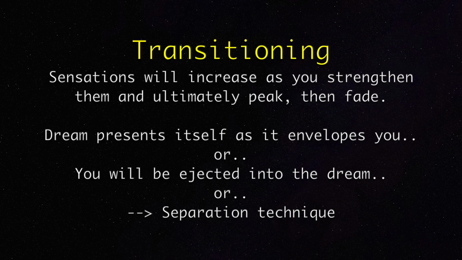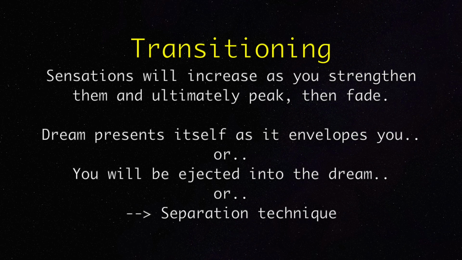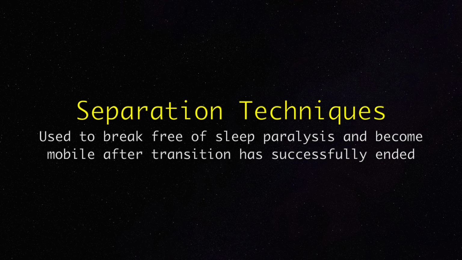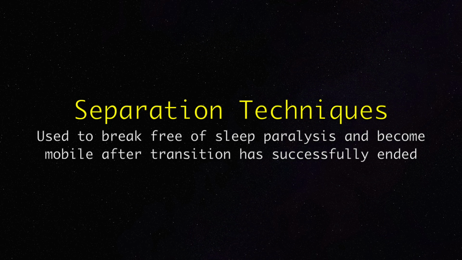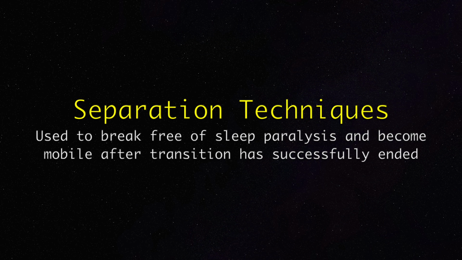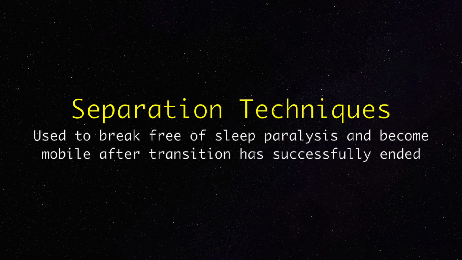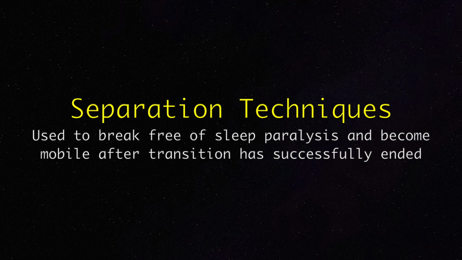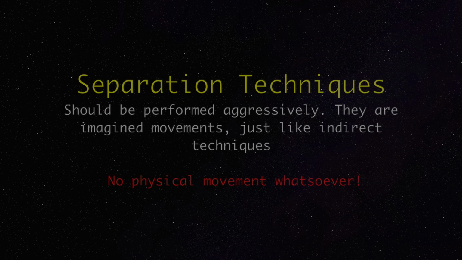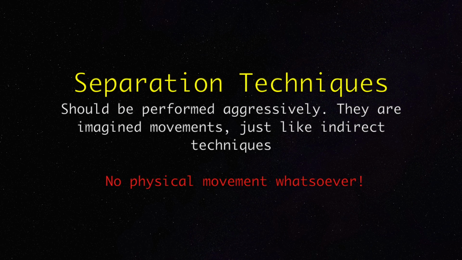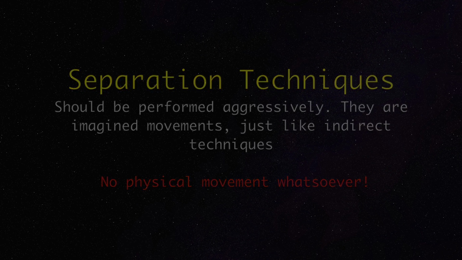Nevertheless, it's always important to prepare a separation technique because this may be required. Separation techniques are similar to those discussed in the previous slide. They're used to separate from the body and to enter the lucid dream. It's normally necessary to perform a separation technique after one has proceeded through the vibrations, sensations, and accelerations, which may occur directly after a successful cycle of indirect techniques. Similar to the indirect techniques, there should be no physical movement whatsoever. Everything should be imagined movements.